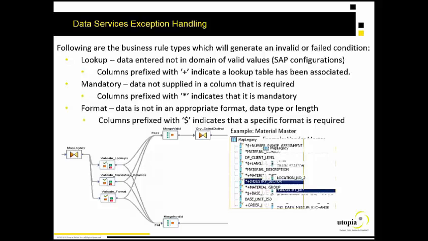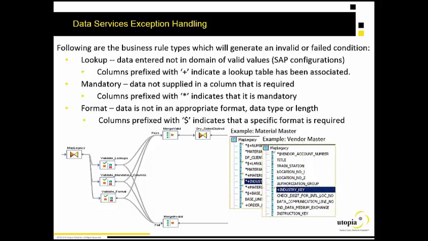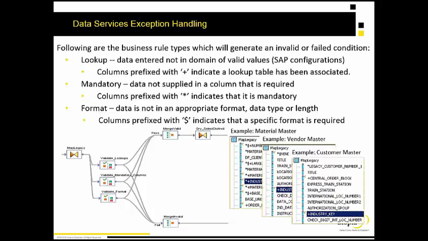Now, once you've mapped your data, you go through the best practices of data migration process, and in there, SAP has set it up so that the best practices for data migration templates will pull the configuration data out of your SAP target system, place that into a holding system in Data Services, and allow you to iterate through that data and check it for errors, formats, and valid values before you try to load the data in a live function. When you do that, there are going to be exceptions: data that doesn't fit the format, doesn't fit the proper values, or there's no data in the field when it's mandatory.